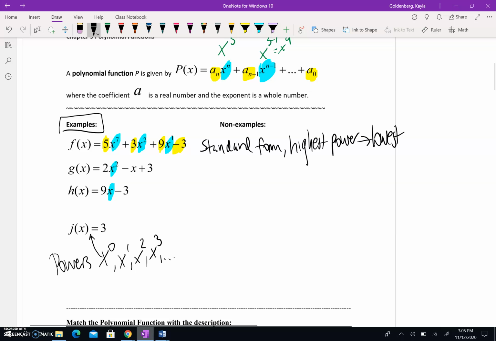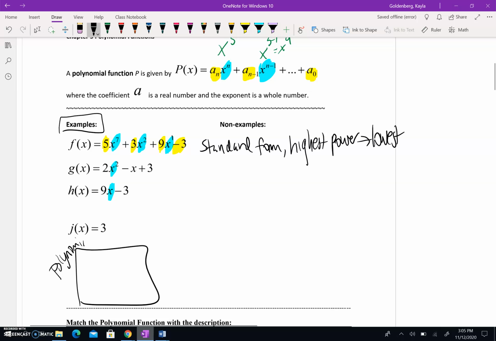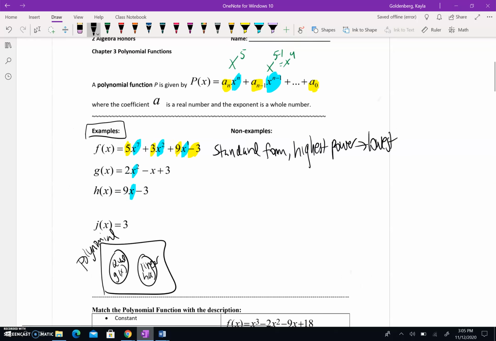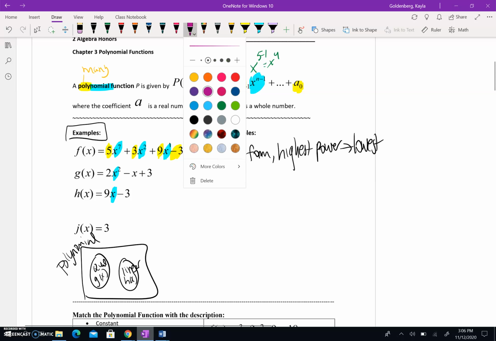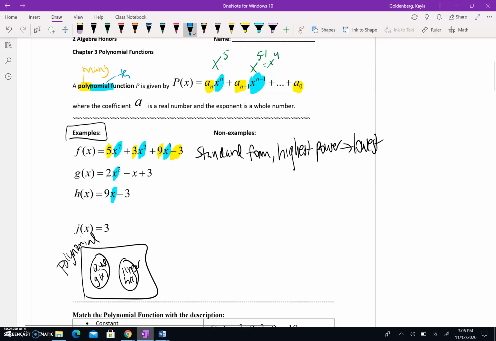One thing I do want to point out is that inside of this group called polynomial functions, inside the family of polynomial functions, we have quadratics, we have linear, right? Those are some functions that we've seen before. G of x is an example of a quadratic, h of x is an example of a linear function. Really, the big idea that holds polynomials together is that, as the name suggests, poly means many, and nomial typically is like for number, but in this case, it's referring more so to many terms. So a polynomial is a function that's made up of many terms, right?